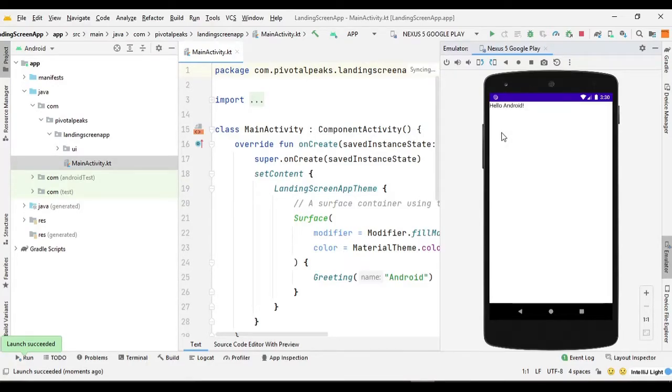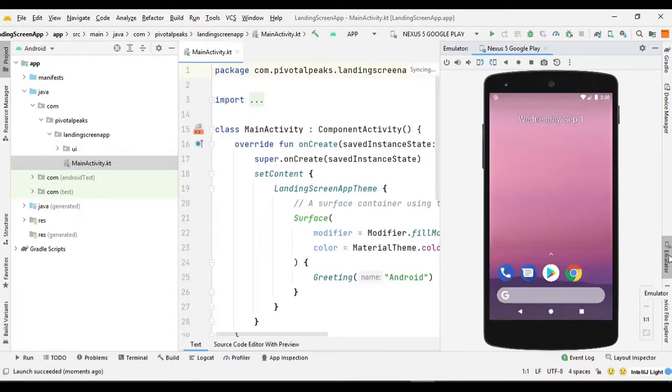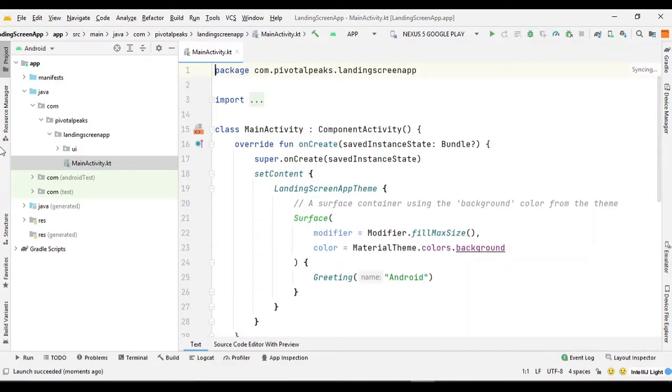So you can see that the basic setup is correct and everything is running fine, as we can see the hello Android message from the boilerplate code. So I am going to stop the emulator and then we will start building our app.